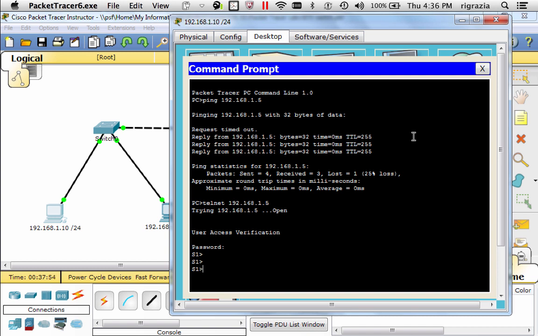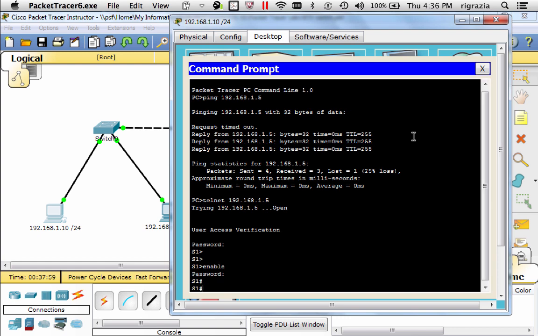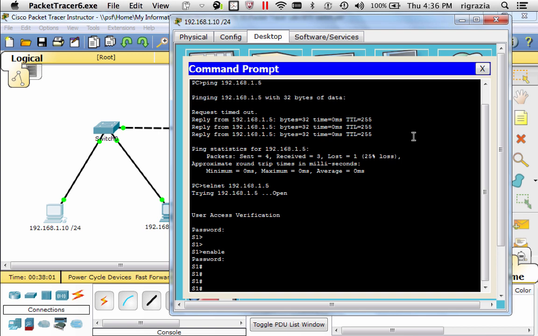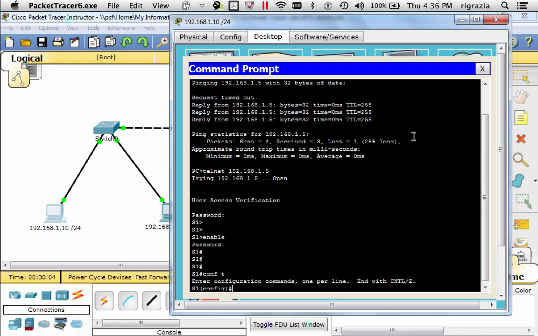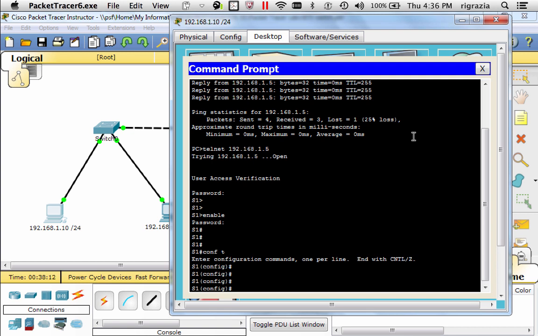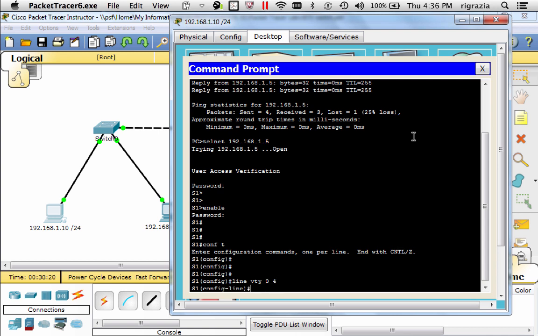Pretty cool. Okay, let's type enable. Class was our privilege password, and there we are, just like we were on the device. We could do configure terminal and all kinds of things. I'm going to show you something. Since I'm in this global configuration mode, I'm going to go into line vty 0 4. I'm not going to do anything in there, but I went from privilege prompt to global configuration to the line mode for virtual terminal 0 through 4.